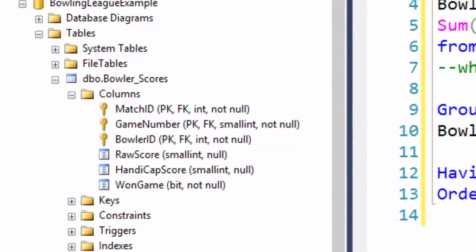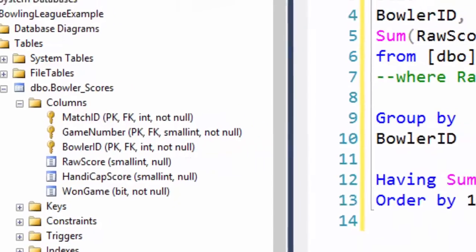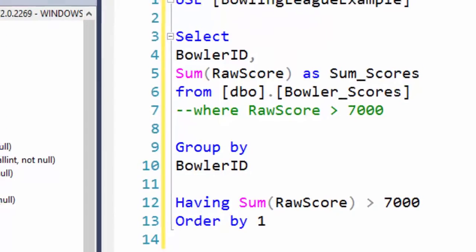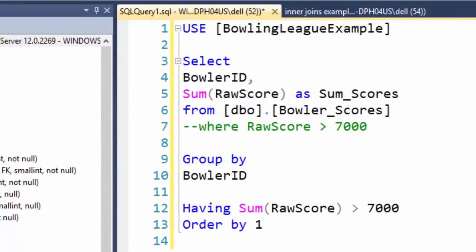Now we know that the where clause is applied to rows, and group by having is for the case where you want a condition after it's been grouped. When you say where, it's going to look at each row to see if your where clause is satisfied. Then it groups it. We want a condition after we group it. Let me show you what I mean.